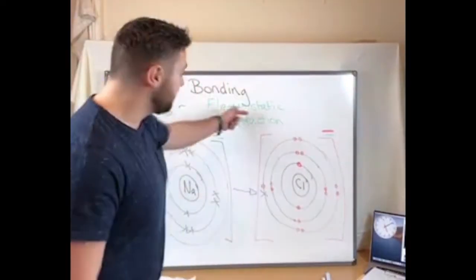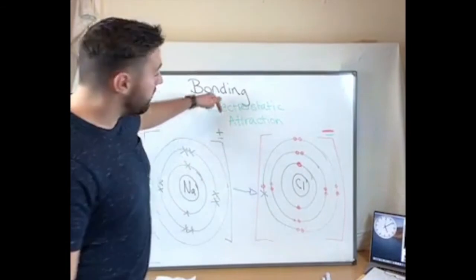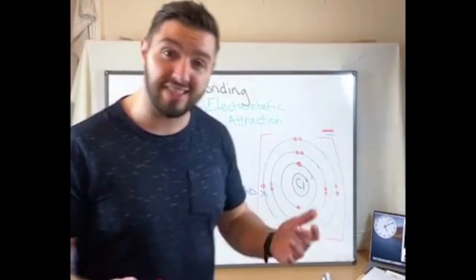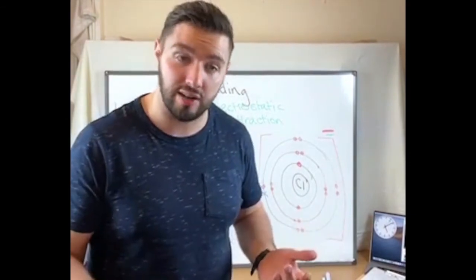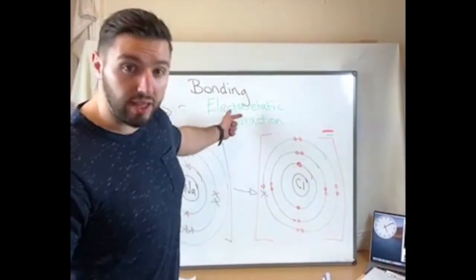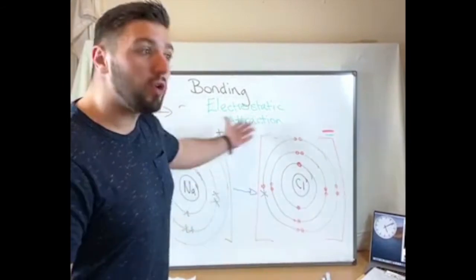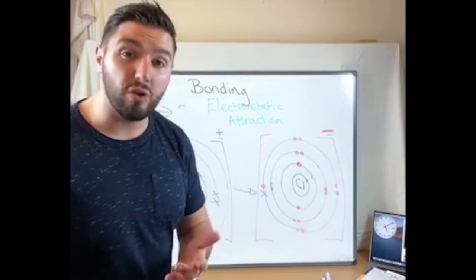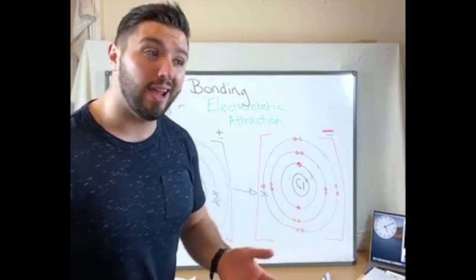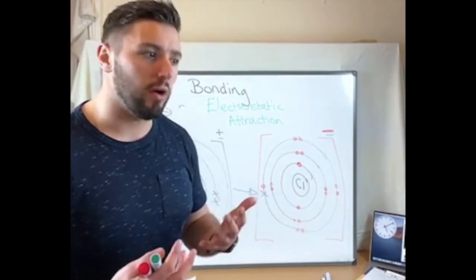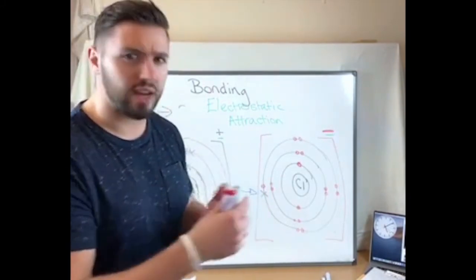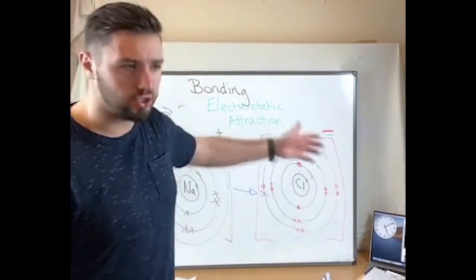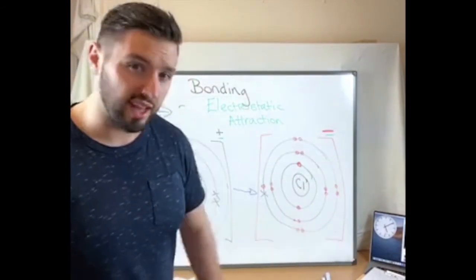Electrostatic attraction, that word, is where we're looking at the positive charge and negative charge attracting towards each other. It's basically a fancy word for saying opposite charges are attracted. In the exam, if you write that down, they're going to give you the mark straight away, but you'd also get the mark for saying opposite charges are attracted. So use whichever word you prefer. There's no point overcomplicating it if you're getting confused about, oh, was this electrostatic or was that electrostatic? Just stick with what you know. They'll happily take a plus charge and a minus charge are attracted towards each other. Just say that. It's just as easy.